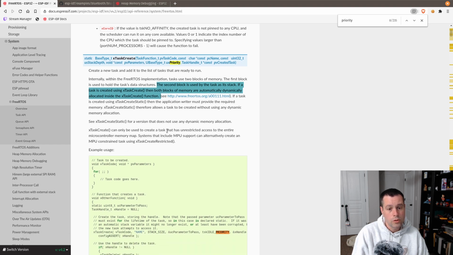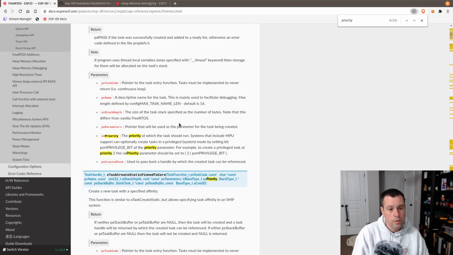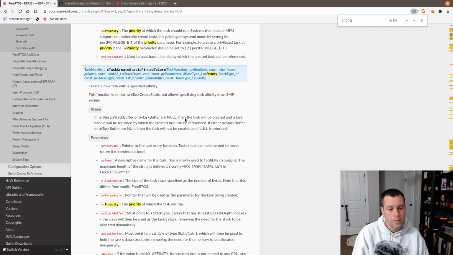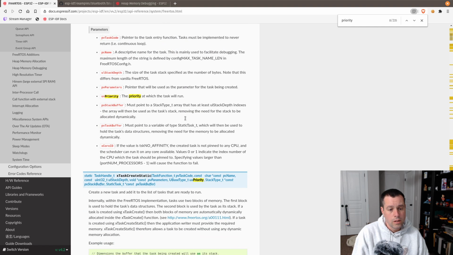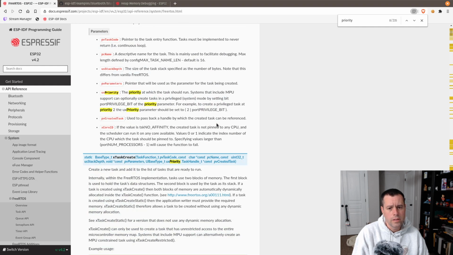Can only be used to create a task that has unrestricted access to the entire microcontroller memory map. Yeah, okay, that's fine. The size of the task stack. Note that this differs from vanilla FreeRTOS, but it doesn't really give us any guidance.